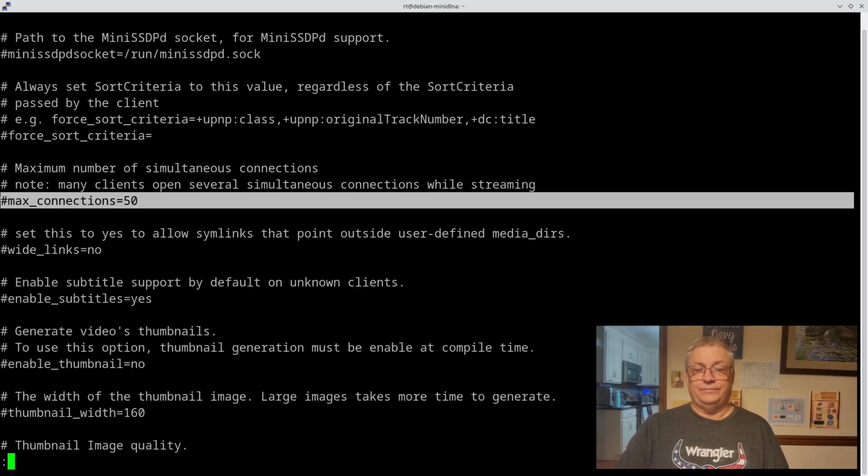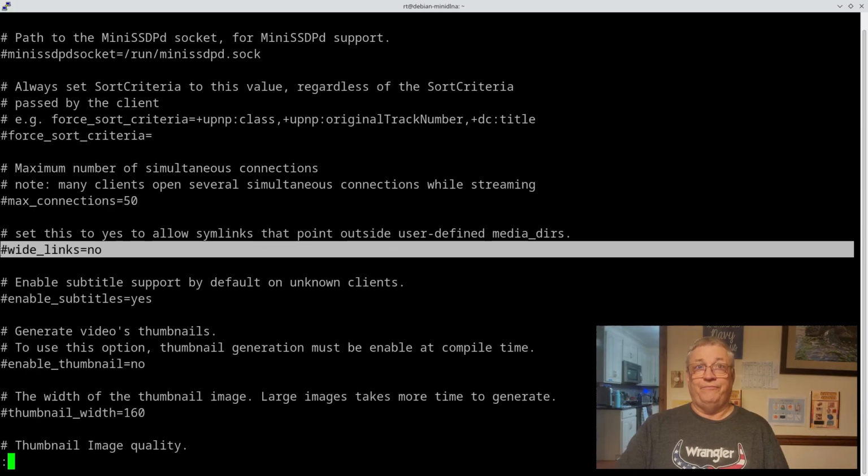Wide links. I'm not using this one right now, but if I actually set up a server, I'll probably use it because I'll have my media folders somewhere outside of the Minidlna folders I set up, and I will have symlinks pointing to them. That's what this lets you do if you change it to yes, have a link in your Minidlna folder pointing to another folder. You do this as if you were using other media players or media systems. Say you're sharing folders with Minidlna and, let's say, Plex, for example. They might be in separate locations from the Minidlna folder, and you'd need to link to them, and this option lets you do that.